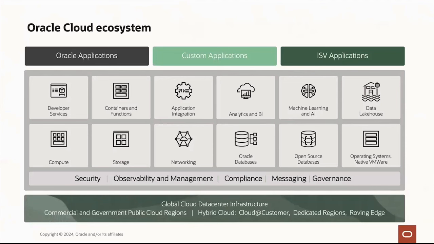This slide might look familiar if you've attended any of our other core series, but this is just a breakdown of the Oracle Cloud ecosystem. We have the deployment options at the bottom, and then the cloud services in the middle. Today we're focusing specifically on Oracle databases, and on top of that, you have your different applications that you can host.